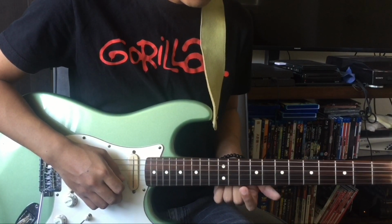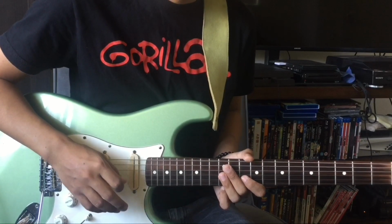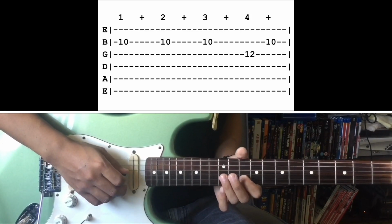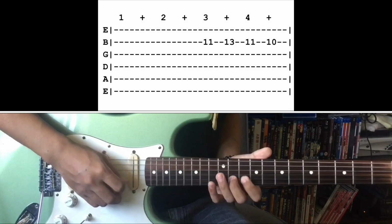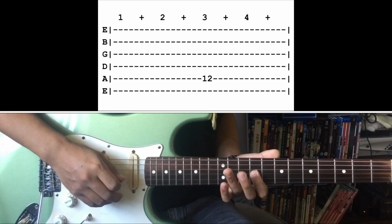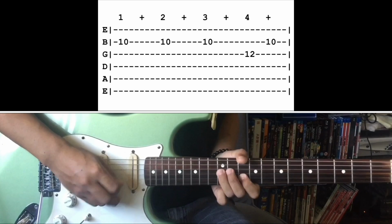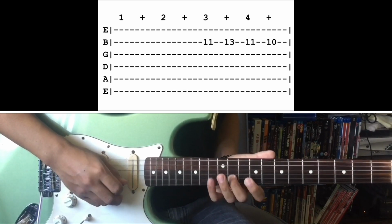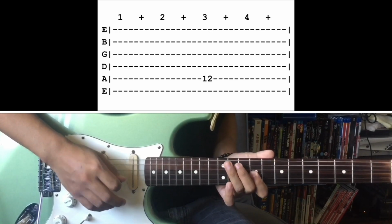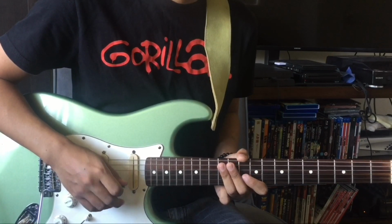but you're going to take out the first note. So that's going to sound like this with the repeating part. One, two, ready, and one, two, three, four, and one, two, three, and four, and one, two, three, four, and one, two, three, four. Now I'll show you a sped up version of that.